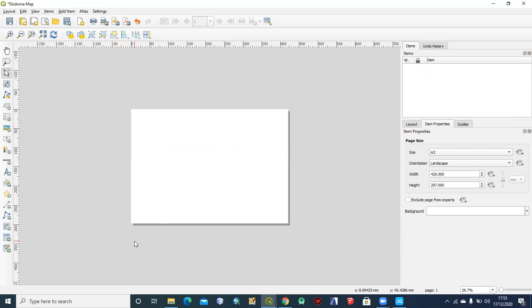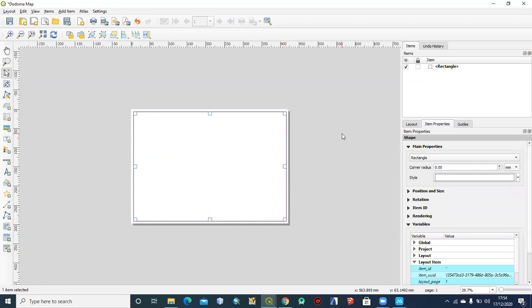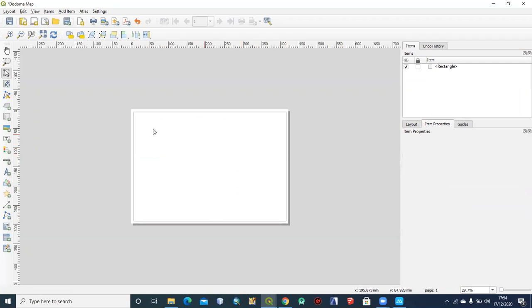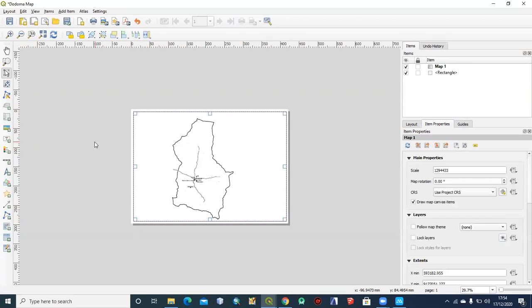You can give the frame for our map. So this is a frame. So you click add, then you draw a frame, and then we are going to put our map here. So we will use this add map. So our map appears.